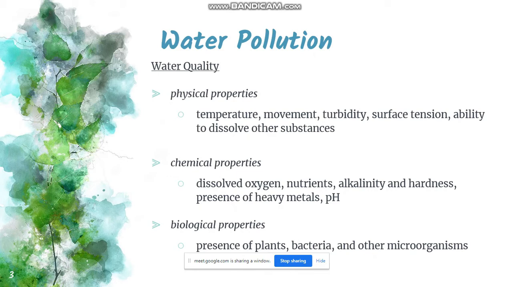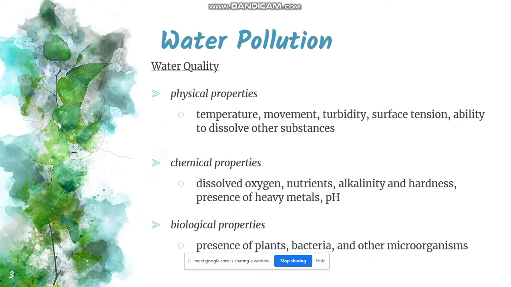No? Yung chemical properties naman, dito nakapaloob yung ating dissolved oxygen. Balikan natin yung sa aquatic ecosystems, aquatic organisms acquire oxygen from the dissolved oxygen present in their ecosystem. So, dun yun pumapasok sa kanilang gill system para nila ma-intake. So, ano pa ba? Yung nutrients natin, yung nitrates, nitrogen, phosphorus, sulfates na present, alkalinity or yung presence ng ating alkaline earth metals na present dun sa tubig, yung hardness, pag sinasabing water hardness is yung presence ng magnesium and calcium dun sa tubig.